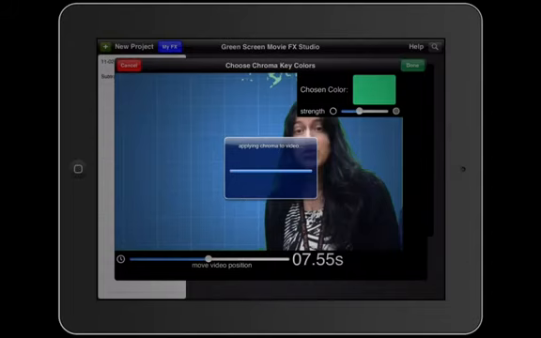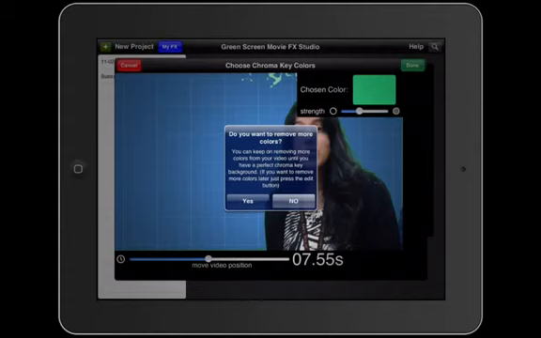At this time, you cannot use a background from your camera roll. So for example, if I wanted to use an image from Discovery Streaming, or Discovery Education, I wouldn't be able to do that because the app is not there yet. But he is continuously improving it, and this is the only app that I know of that I can green screen right over the top of a video.